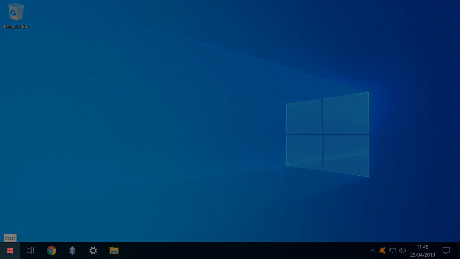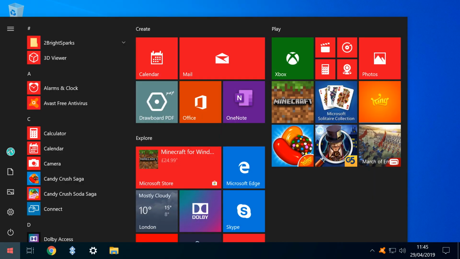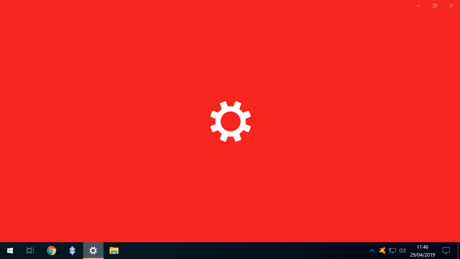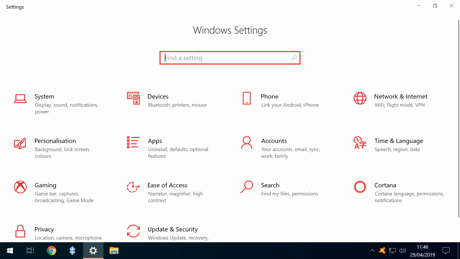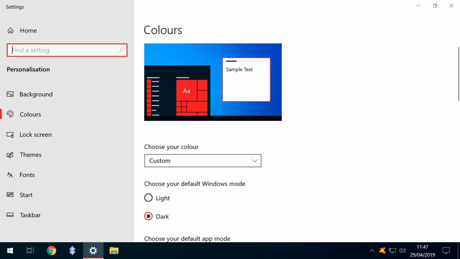Hovering over the Start menu icon changes it to red, whilst clicking upon it demonstrates the extent to which the accent colour impacts upon the desktop. Clicking the settings icon again makes use of the red accent colour, both at startup and in the settings dialog itself. Touches of the accent are visible elsewhere.